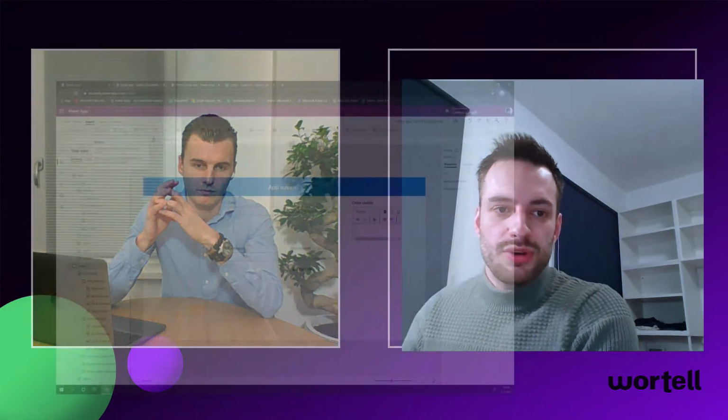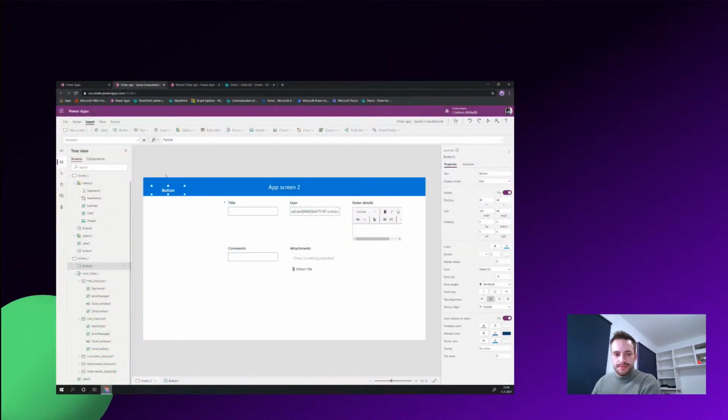Maybe it's more interesting to get started to even submit my form to SharePoint, and if we have time, we have a look at the table I'm going to make. So what I'm going to do is add a button and call it save. And what it's going to do is save the form.